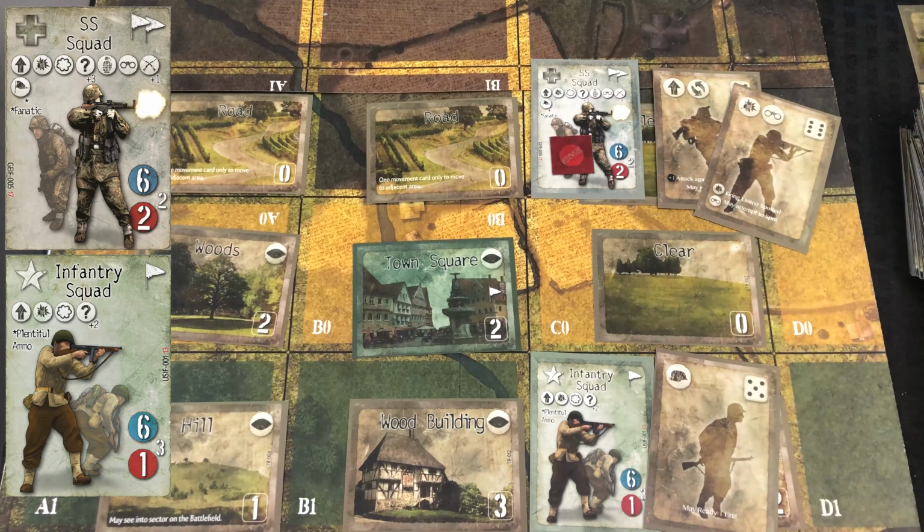Now, armored fighting vehicles can be affected, but only if they're unbuttoned. And if an armored fighting vehicle is unbuttoned and it fails a morale check due to this type of fire, it will become shaken. If it's already shaken and it fails a morale check, then the crew is going to abandon the vehicle.